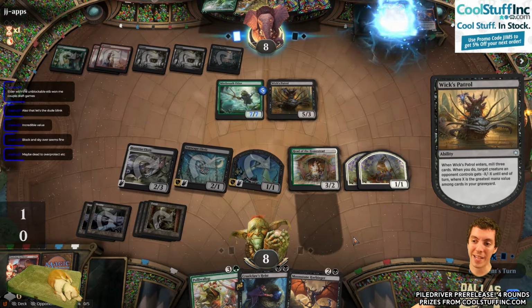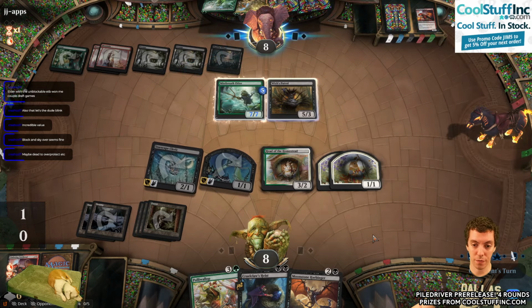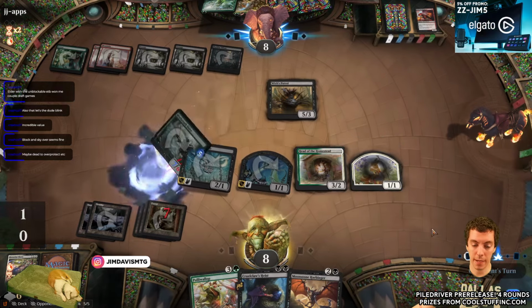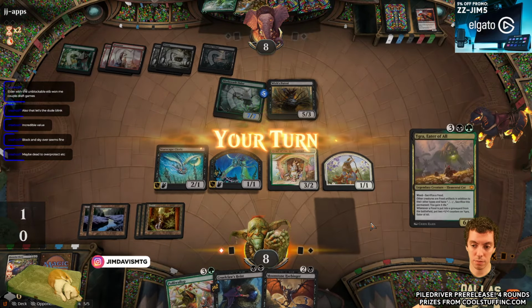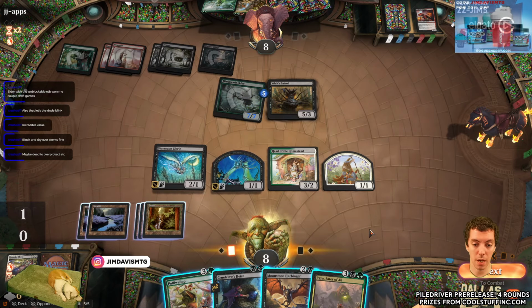All right, so they're going to Wix Patrol. This is going to ETB and kill a thing. That's very bad for us, and they can bounce it and play it every turn versus the game. All right. Guns happen, draw. Yurgra, Eater of All. That is going to be ginormous.